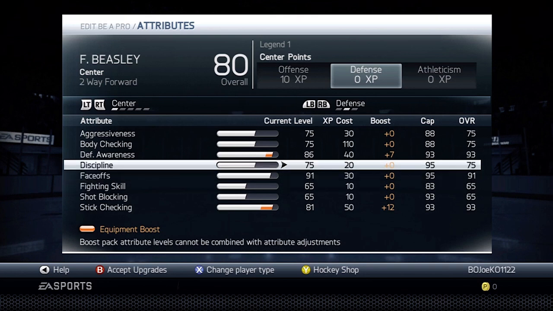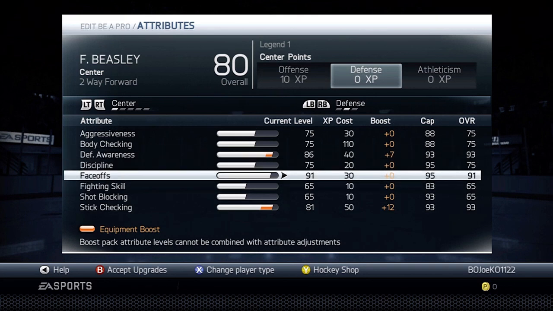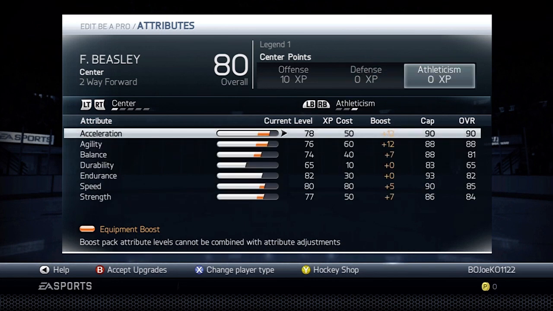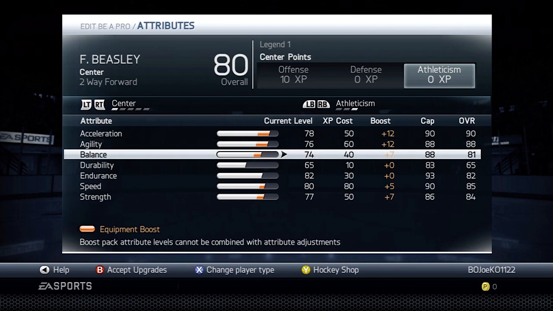So 2 max outs in your probably 2 most important defensive categories, defensive awareness and stick checking, and then you have a really good face-off, decent discipline, and you can throw the body every now and then with 75 in aggressiveness and body checking. So if we go to athleticism now, you want to max out your acceleration and your agility because those +12s really help out a lot, so you can max those out without putting in a ton of points in there. Balance, you can get that up to 81, so that's actually pretty decent.